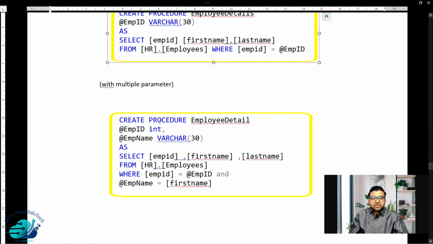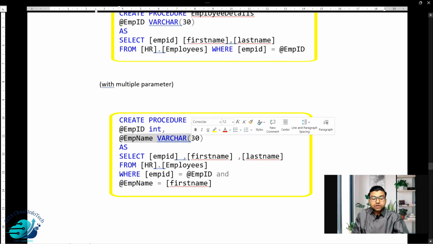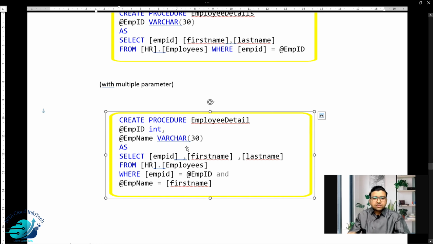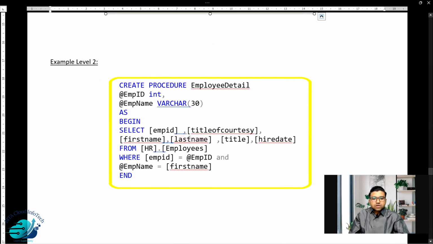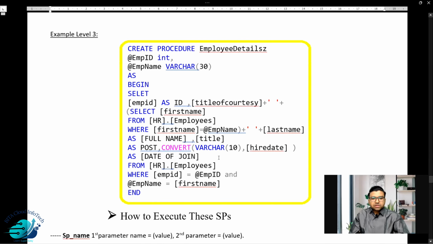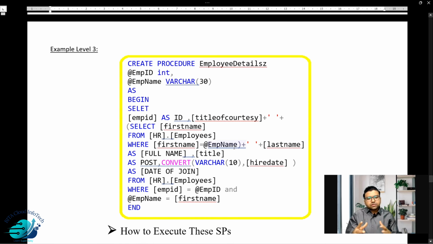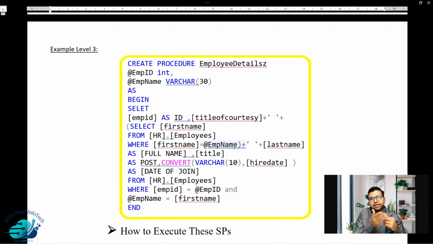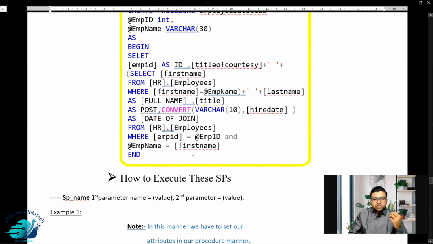Now with multiple parameters, you can see here employee ID, employee name. Now we are supplying more than one. So this is an example of supplying more than one value in a procedure, and you can see we can use both of them inside the where condition. Okay, so example 2. Okay, so example 3. It is a little more complex, day by day or step by step. When you see our blog examples, we start with the simple, and then we also want you to at least touch the complex part of that particular thing which you are learning on our website.